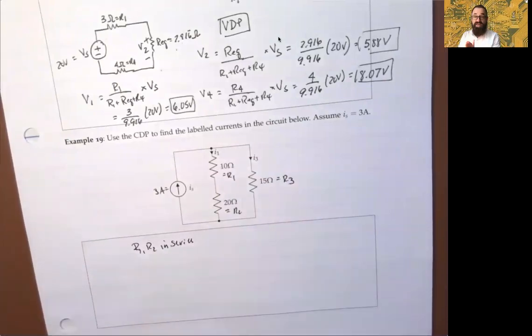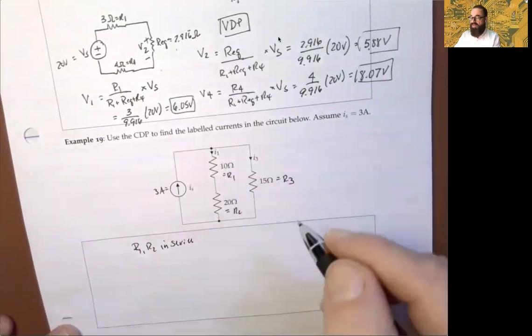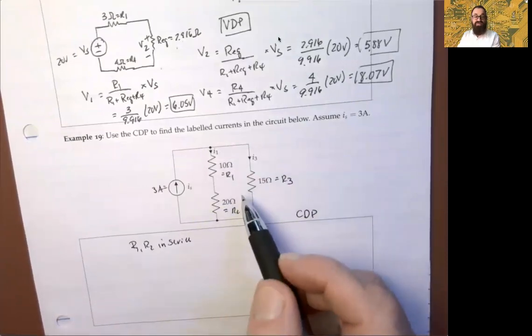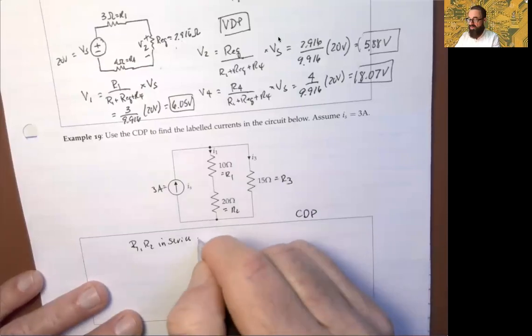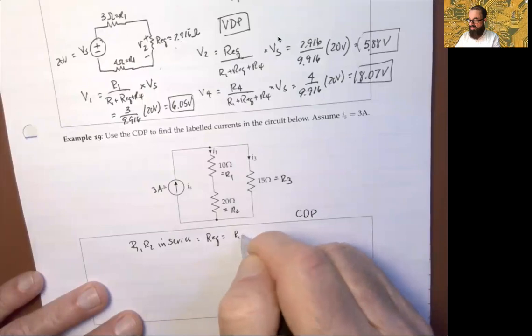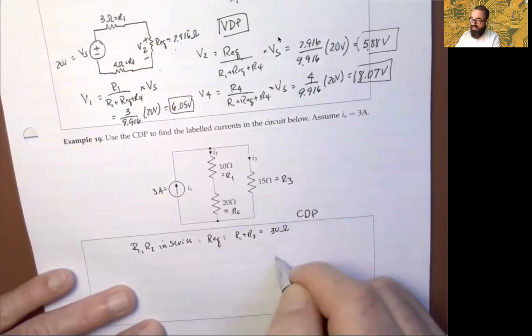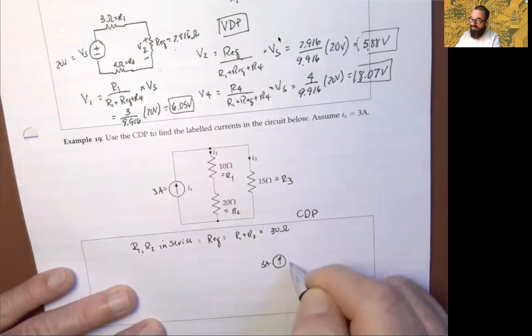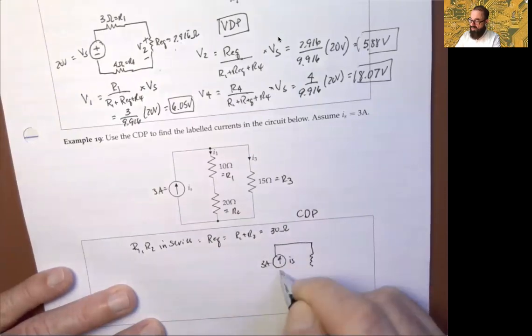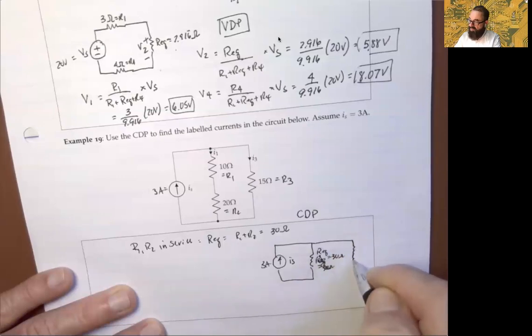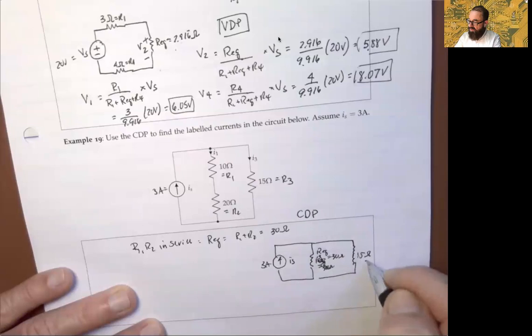So then we have 2 exact parallel resistances. Again, CDP, we use the formula when we have exactly 2 parallel resistances. This is 3, we need to get 2 there. So they're in series, so its equivalent is the sum. And of course, that's 30, right? So technically what you'd have is this 3 amp current source, I sub S, coming into an equivalent, REQ, of 30 ohms, and then a 15 ohm, which is R3, okay?